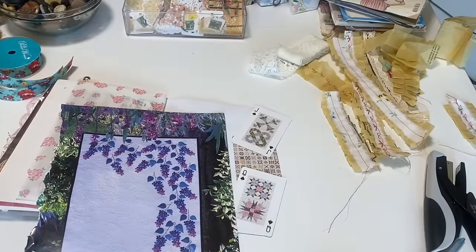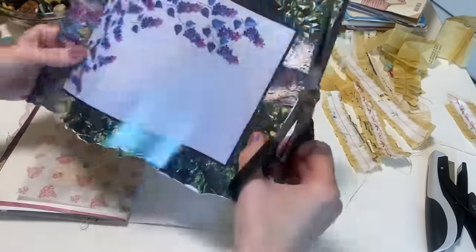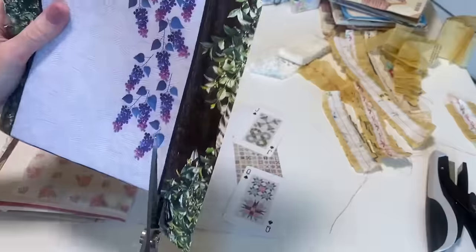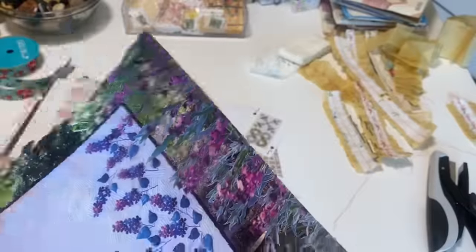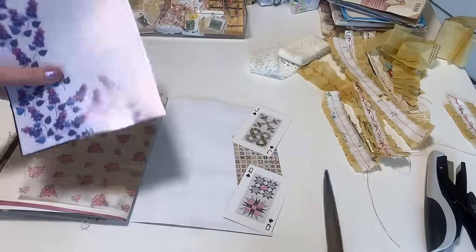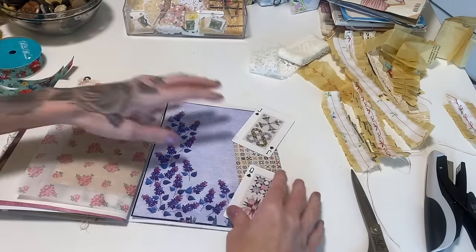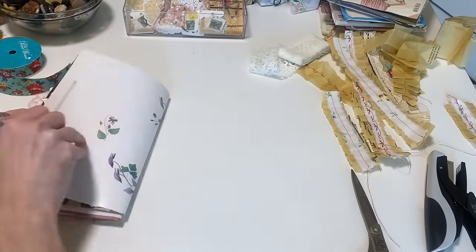This is honestly a lot more fun than I was thinking it was going to be. I thought it was just going to be like any other journal decorating, but I do feel like I am getting to use a lot more of my creativeness since it's themed. We'll just keep the flowers down there, and I'll probably sew this onto the page — maybe keep it open on the top to be like a little pocket. So I'm just going to try to put those there, and then we are to the back side.